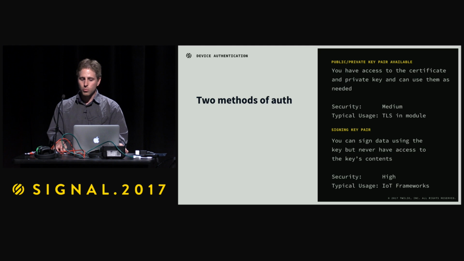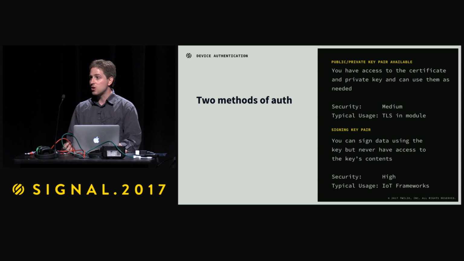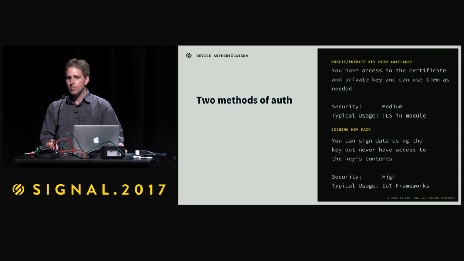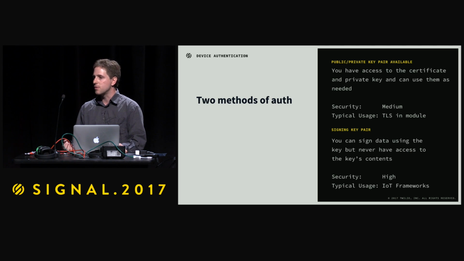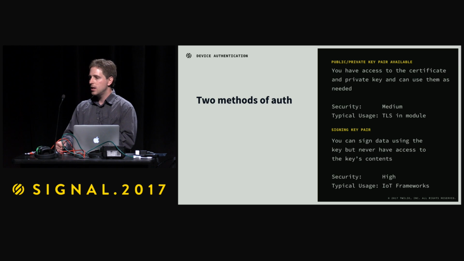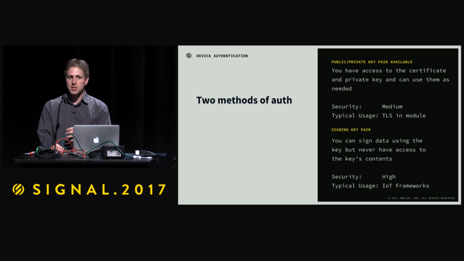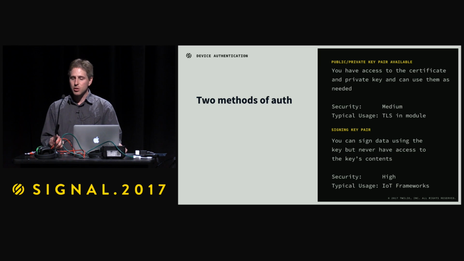There's another way that we want to work with this, which is the signing key. And the signing key is going to be another unique certificate and private key. And the signing key is a little different in that you never actually get the contents of the private key. It's going to live on the SIM card, but you will never be able to see it. And the idea is the SIM can actually expose functions in code to various applications to work with the private key and maybe perform an operation like encrypt or sign on data without exposing the private key to you or anything on the device.